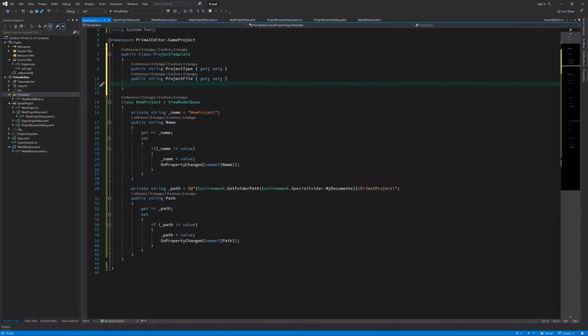And of course, I want to have a list of folders that I would like to create for my new game project. For example, there will be a folder that contains game assets, 3D models, textures, animations, etc. And there will be a folder for game code.